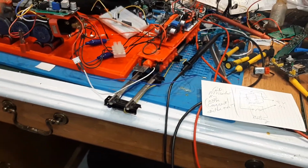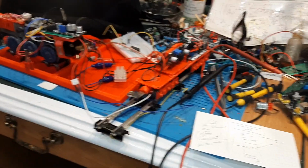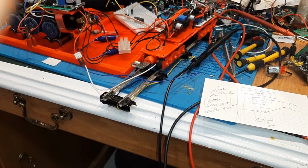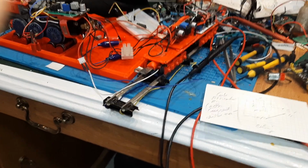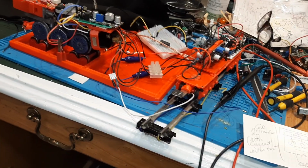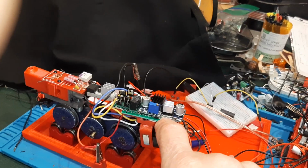I ordered this part. I forgot what and why it came in. I wasn't sure. I had to look up the specs to remember how it's supposed to work. Why did I want this? And you don't even need a magnet. It is a magnet. You magnetize it by giving it a little bit of energy, and then it has a reed inside. So you don't have to locate and position and jiggle and do all that. It's all encapsulated, I think. And we just mount it out here on the end, run those wires up to it, and the other two wires back, and we should be fine.